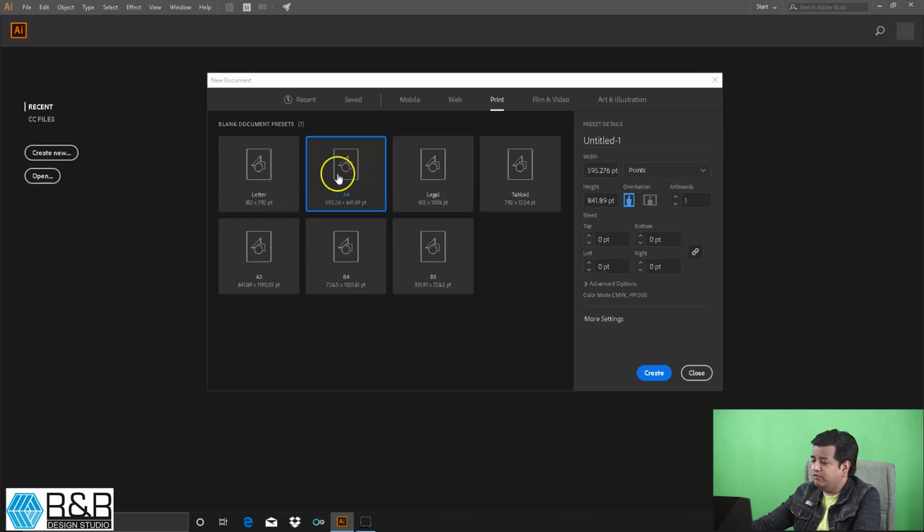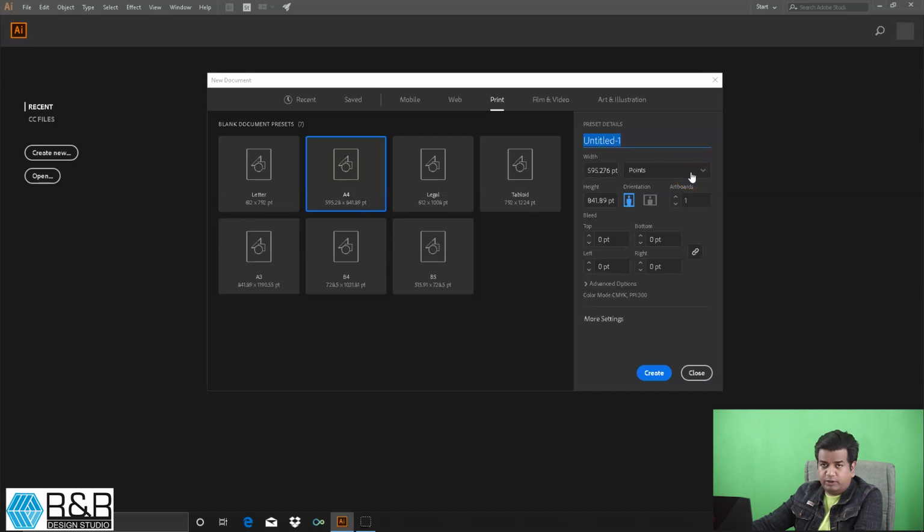When I click on A4 size, on the right hand side this panel shows us all the parameters related to the A4 size. On top you can give a name to your document, whatever your assignment or task is. There is width and there is height. Now 595.27, this number is in units of points.